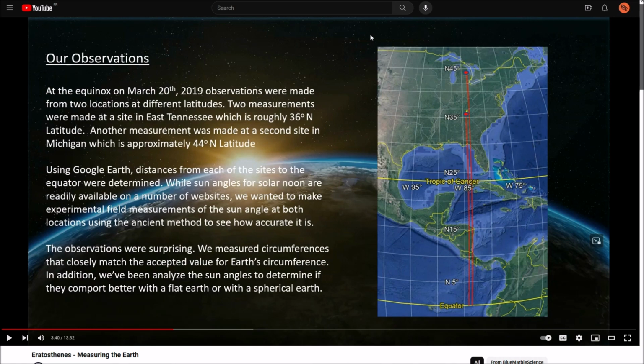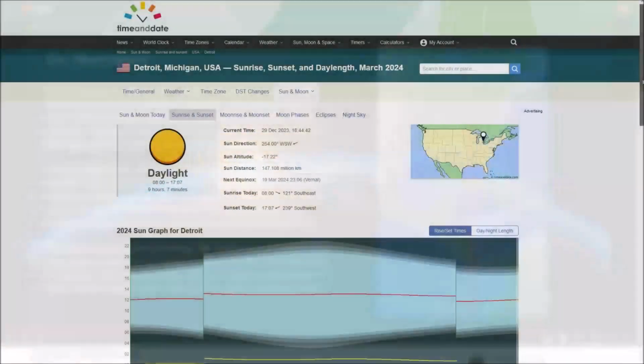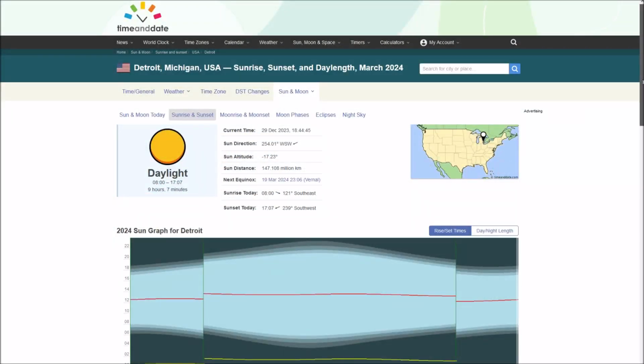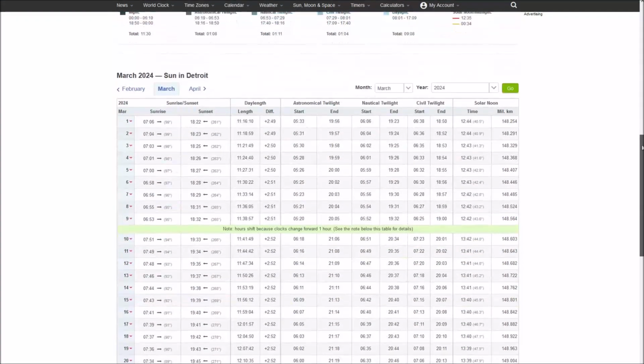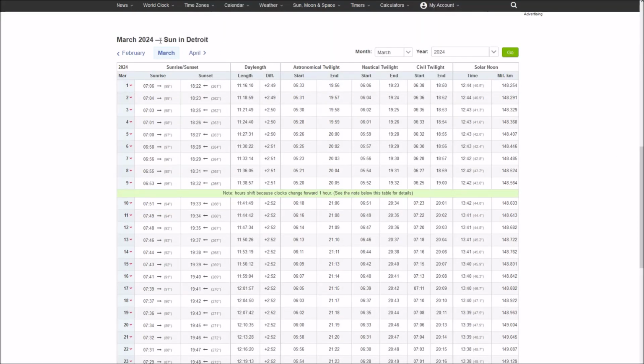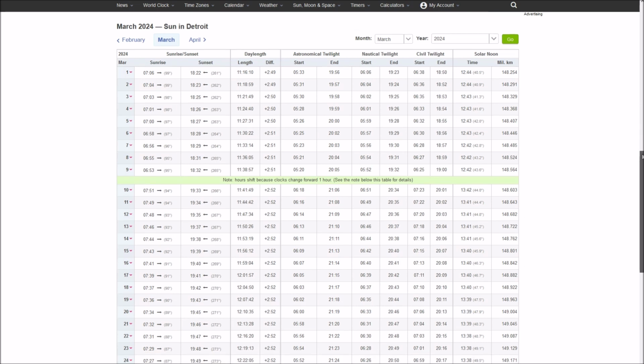There's a couple of things that might be useful I wanted to mention to you as well. I wanted to share this one resource with you, Anthony, just because it could make your work a little bit easier and faster and less effort. And that's this website called timeanddate.com. What you can do with it is put in your location, Detroit, Michigan. Just type it in there and it'll go to Detroit, Michigan. And then you can also do the same for Tampa or wherever you are in Florida. And then you scroll down here and you pick the date, March. I've set it for March 2024 so that we can look at the spring equinox.